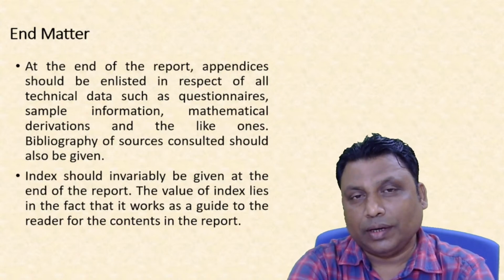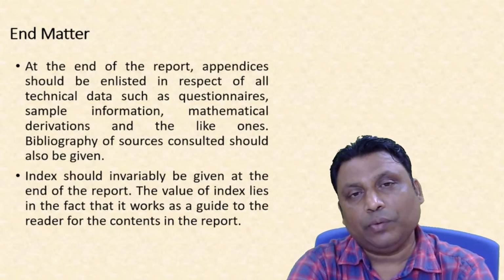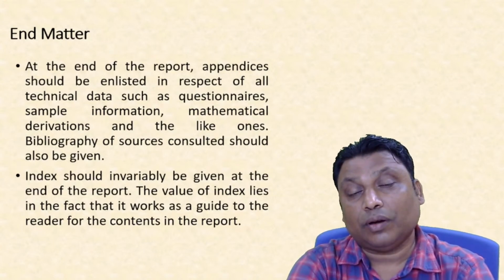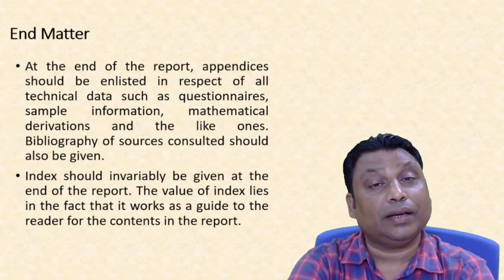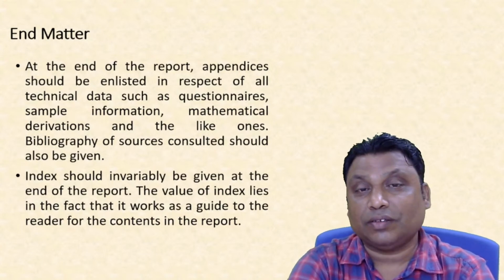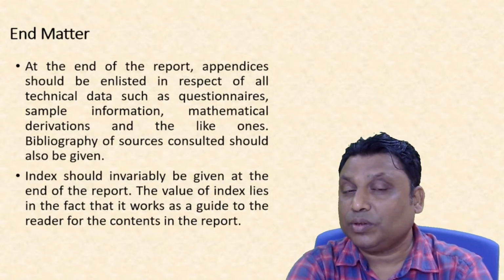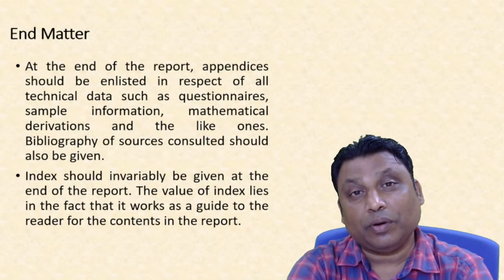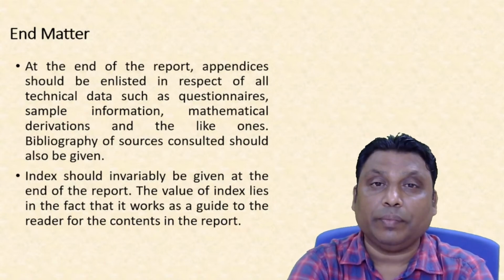Yes or no? That means if you are writing 200, 300 pages, and anyone refers to your thesis or your report, they want to find out where you are mentioning the conclusion. In which chapter, on which pages it is given. Either you mention it in the table of contents, or you can mention it in your index also. In the index it is mentioned where the conclusion can be found. So accordingly, the end matter is very important. When anyone refers to your research report, it will be clearly mentioned.